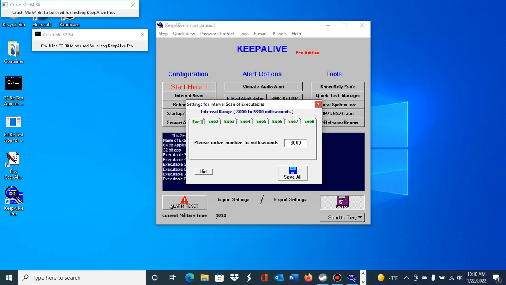Now, this is pretty important where you set this. Some applications take a little bit longer to start up, so like we'll say, an enterprise application, if it shuts down and it starts up again, sometimes it takes a while to load.